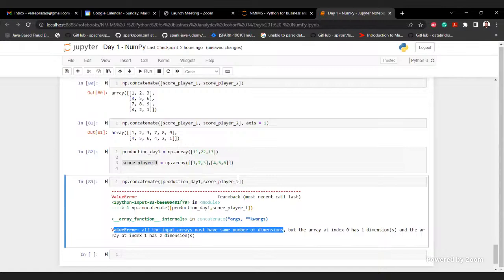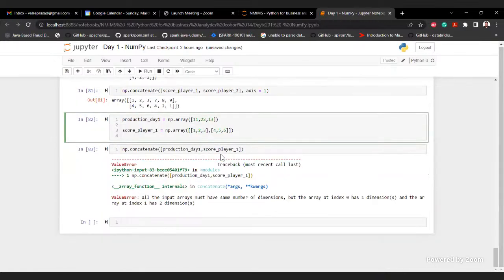Data frame से data frame ही concatenate होगा ना? This one no, two different data structure हो जाते हैं, right? So that's not allowed. Understood? Any doubts so far?